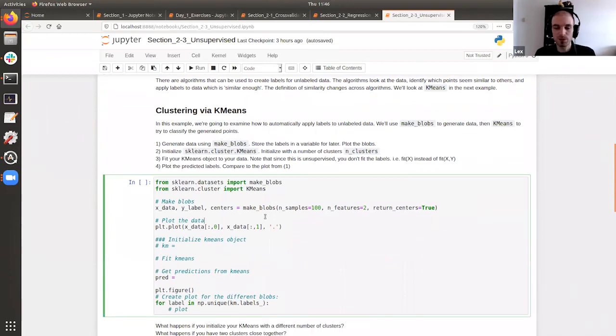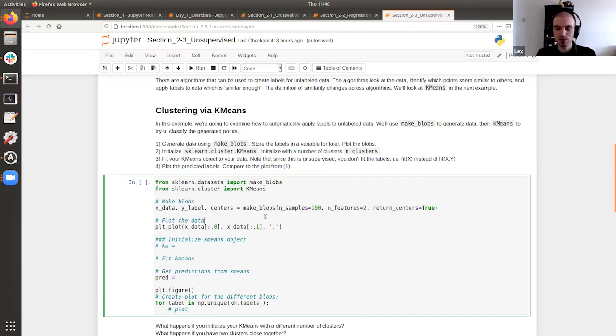So for this exercise, we're going to do something very similar to what we did before. We're going to generate data using make_blobs. We can store the y labels, but we're not really going to use them. Then we'll want to plot the data to see what it looks like. Then we're going to initialize k-means with a certain number of clusters. The exact number of clusters I'll leave to you. Then we fit our k-means object to our data.